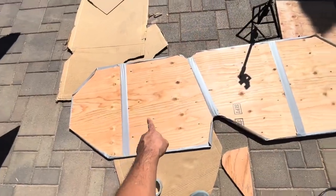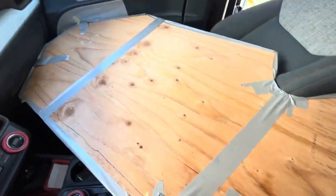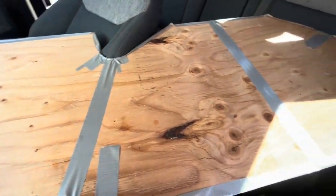Okay, this time I used some duct tape to help the car from getting scratched up. Yeah, I think that's it, that's the fit. I do want it to be nice and snug, which it is.